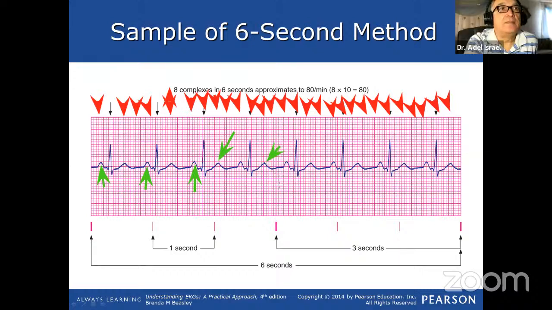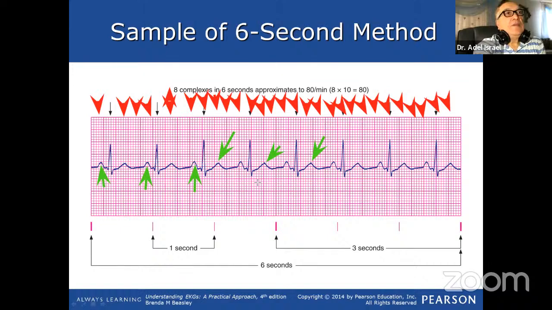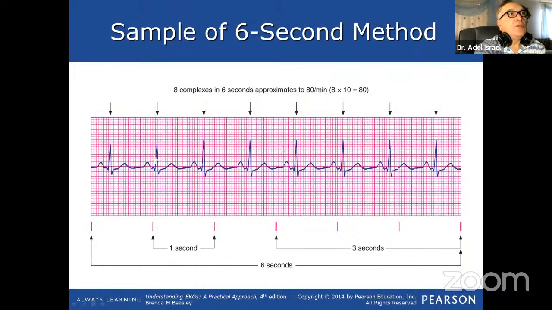And this? T. T. T. What is this? T. T. Very good, very good. So these waves, which we have in green arrow, this 3-1 is P, this 3-1 are T wave. Very good.